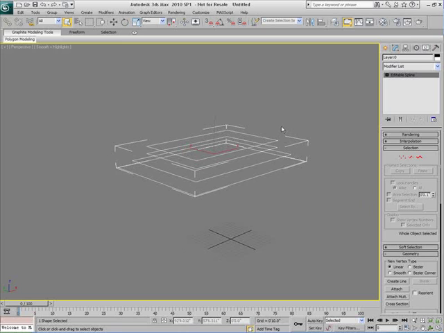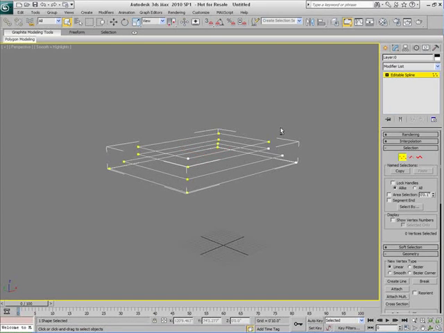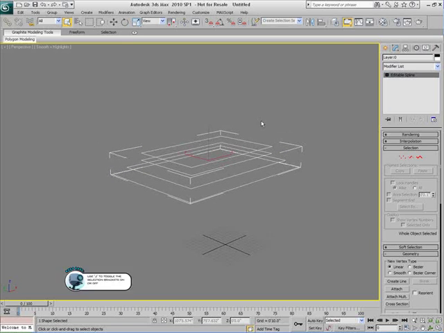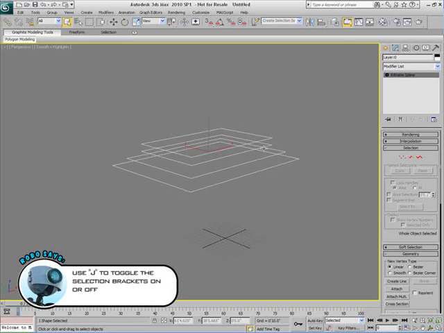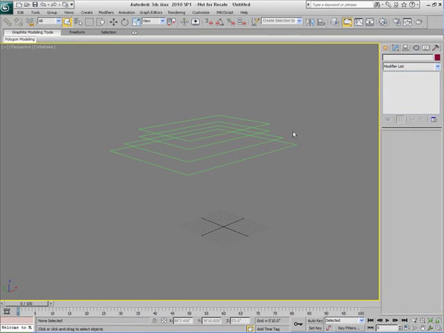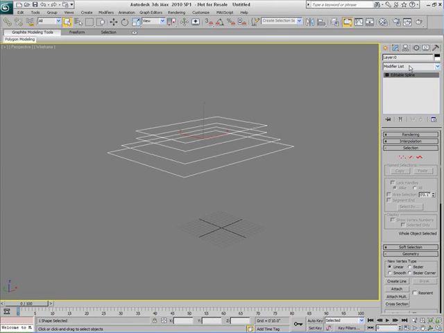But we're not going to manipulate these in any way. We're not going to move them. We're not going to edit any of their points, any of the vertices or lines or anything like that. Okay, I'm going to make sure to hit F3 and go to wireframe mode. Alright, now what I want to do is rename my blueprints here. Very important. Now I imported this one. This one was called ceiling. You'll notice that the default name is layer 0, which is obviously not very good.